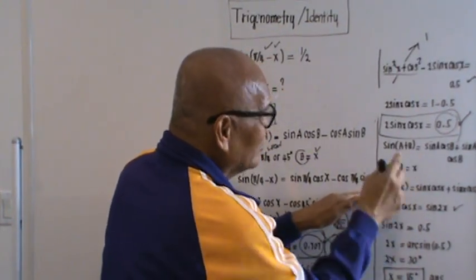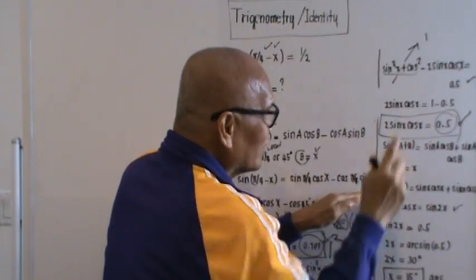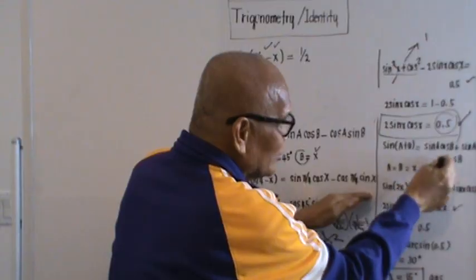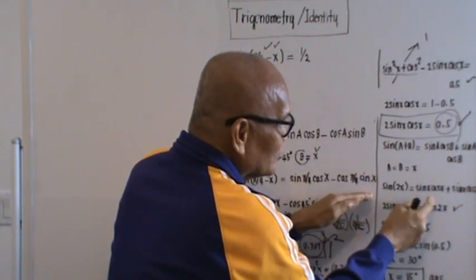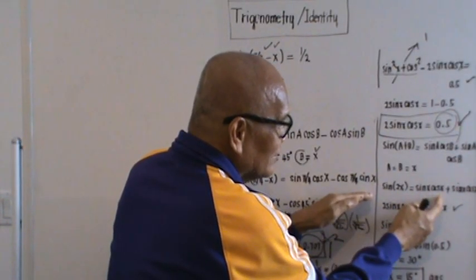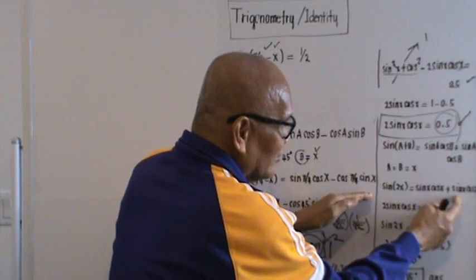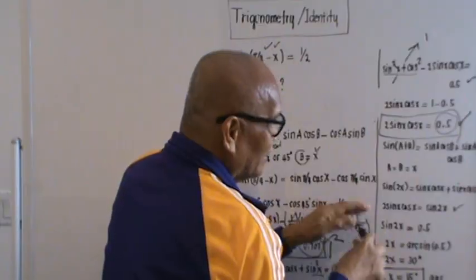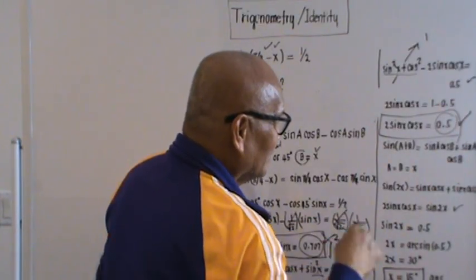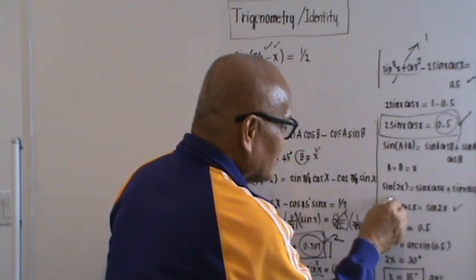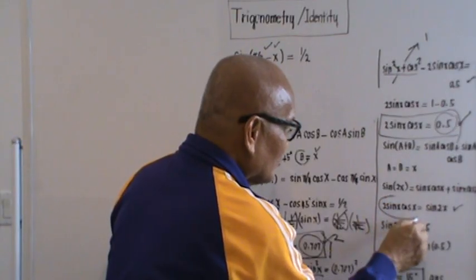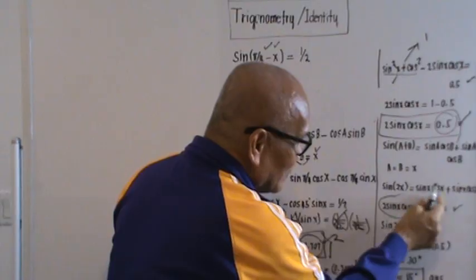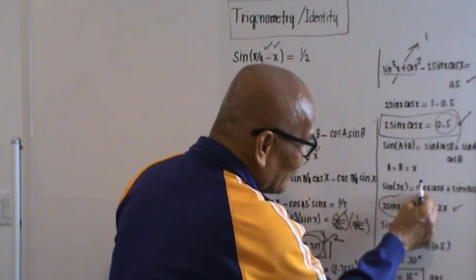We are bringing out the equivalent of this in terms of a single angle, okay? Sine of x, cosine of x. We replace a and b by x, so it will be sine of x, cosine of x, plus sine of x, cosine of x. They are similar. So the right hand side is actually twice sine of x, cosine of x. Okay, this is 1 plus 1, it will become 2 sine of x, cosine of x.